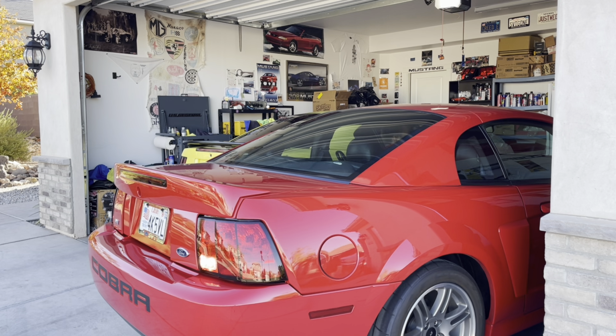So the next day it was really nice, and I wanted to take the competition orange '04 Cobra out for a drive. The car really does sit a lot, and I really enjoy having the car. But it's just so nice to see a stock example has exhaust on it and a short shifter. I've been making the full history of this car. You may have seen the videos, but it's just such a cool car that I want to take it out sometimes. It gives me an urge to want to drive it now, even more than usual.